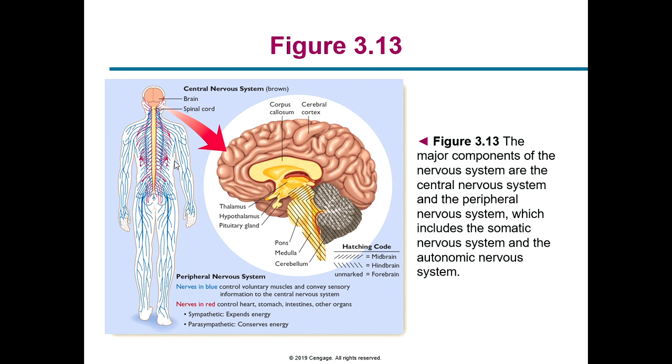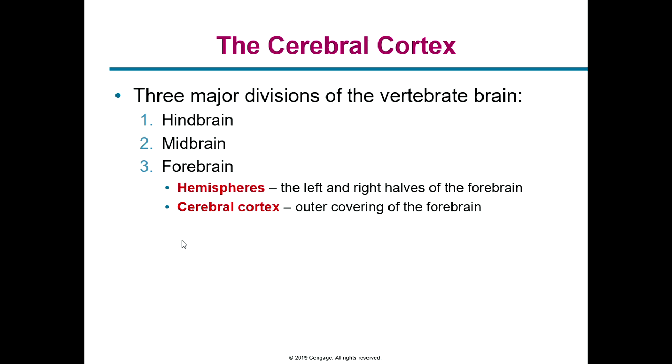Okay, so again, the nervous system is broken down into two systems: the central nervous system, the brain and the spinal cord, and then the peripheral nervous system, basically everything else. Okay, that's the best way I like to think about the nervous system. And then, again, you can go a lot deeper into all of this. The book delves deep into the peripheral nervous system, talking about what everything does, the sympathetic, the parasympathetic. It goes very deep. So make sure you do a good study on the biology of the brain, okay?